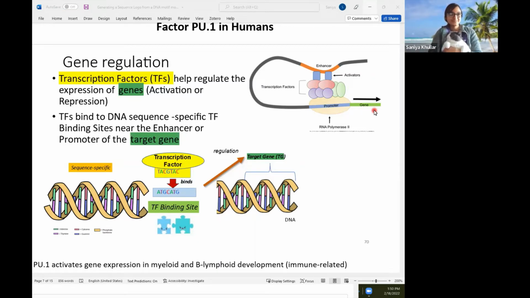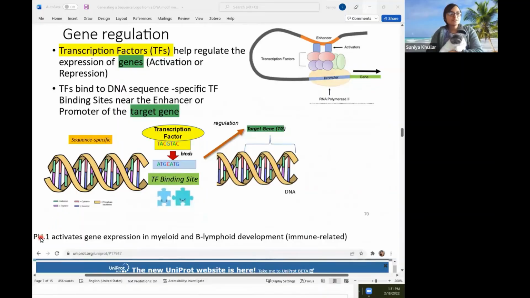And I talk more about that elsewhere, but what I want you to see is this is an example of a transcription factor, a TF here, that has a sequence-specific motif over here, and it binds to its transcription factor binding site here, to this motif: T with A, T with A, C with G, G with C, T with A, T with A, C with G. It binds here, and in doing so, it helps regulate the expression of this target gene. That's what it does by binding here, like two puzzle pieces joined together, just like this.